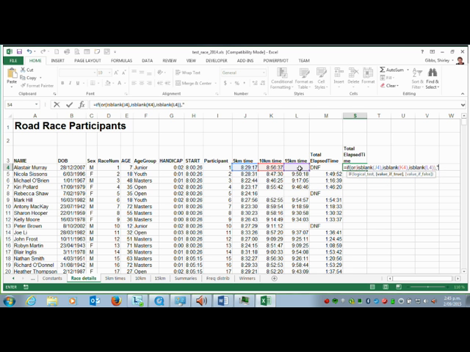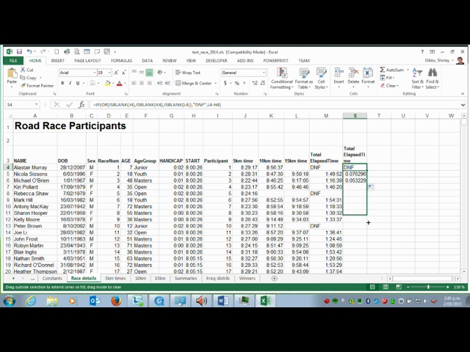If it is, we're going to enter DNF. Remember, it's a string, so we have to enclose that in quotes. Otherwise, we're going to take that. Well, no, we're not. We're going to enter that and then take off the start time from that, or subtract the start time. And we better throw on a closing bracket and enter yes. And we should get exactly the same result as in the, whoops.